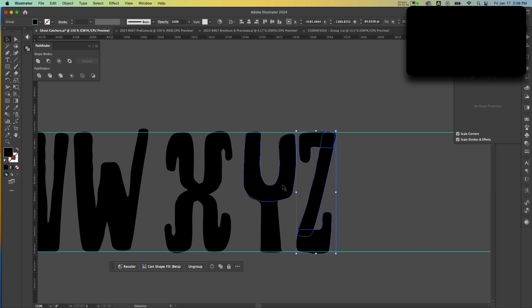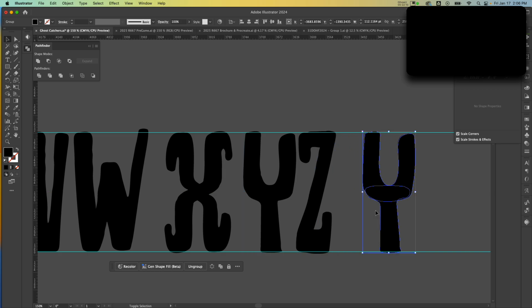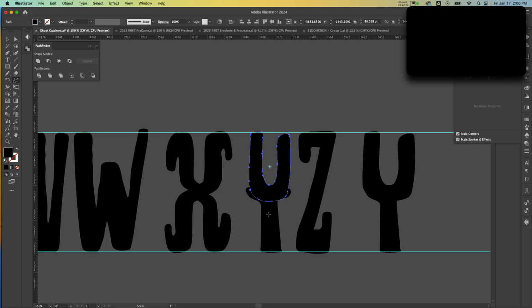I think that Z looks pretty good. I feel like this Y actually should be thinner, at least on the top.